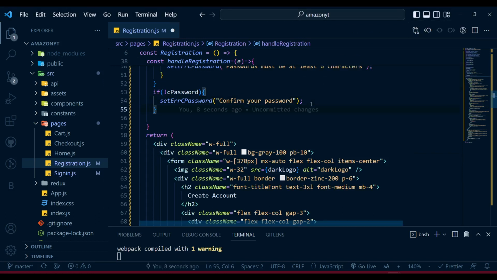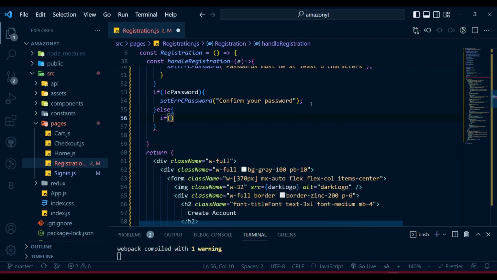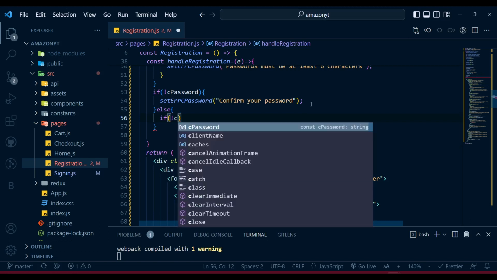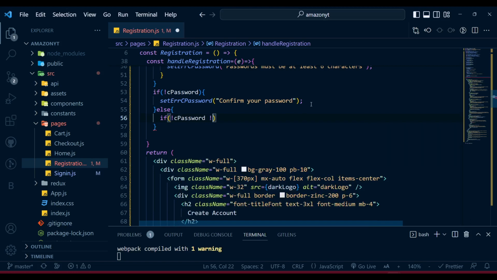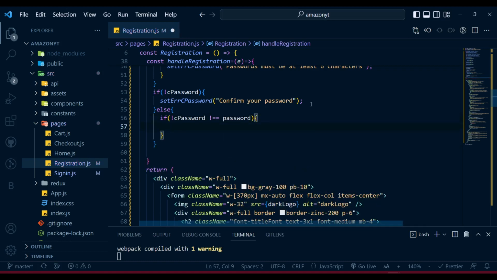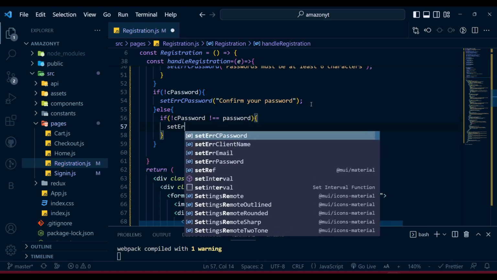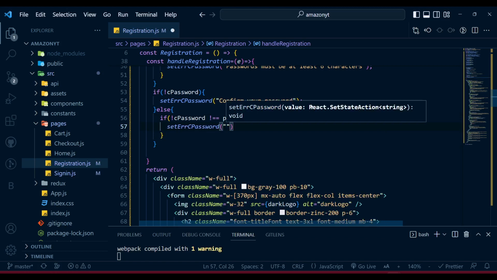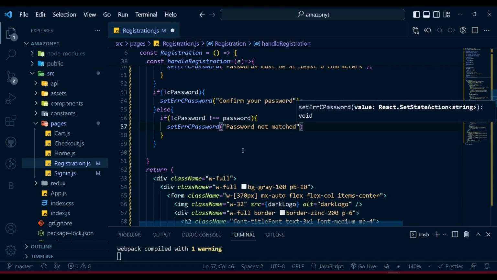And there will be another condition: if the c password, the confirm password, is not equal to the password we have been given, it's gonna take the same set error c password, and pass the message that the password does not match. So those are the password checks we're gonna fix.